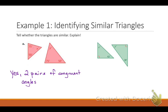Okay? So let me ask it this way. Why do you think it is so important for you to explain your answer and not just say yes? You say, well, Ms. Skinner, I said yes because I looked and I found the two pairs, but if you don't write it, what do I think when I'm grading your paper? I think you guessed. You just said yes. The reason why is very important because it shows me that you knew what you were looking for.